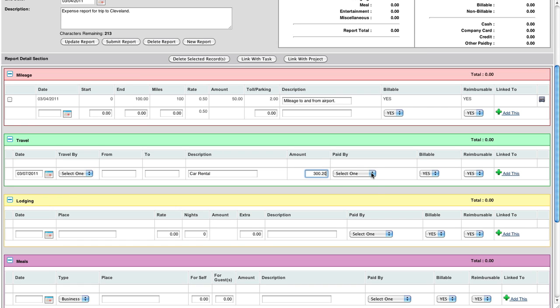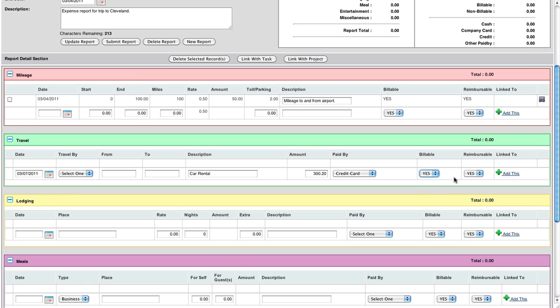For certain records where you can select how it was paid, it will default some of the options here. So if I click that I paid by company card, you'll notice that reimbursable automatically goes to no. If it's by cash, it'll flip back to yes. And credit card, in the rule setup, you can determine if it's a personal card, how these come out.